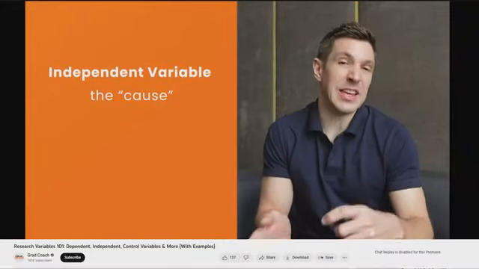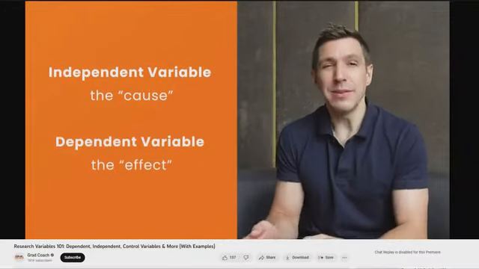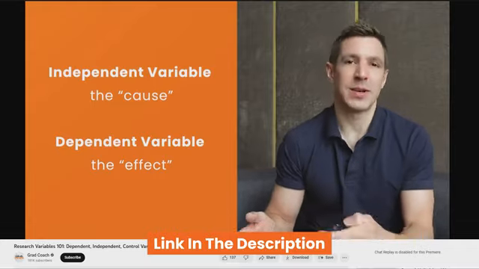If you're not yet familiar with different types of variables, for example, categorical and numerical, then be sure to check out our Variables 101 explainer video. And as always, you can find that link in the description. All right, so now let's kick things up a notch and talk about correlation analysis.